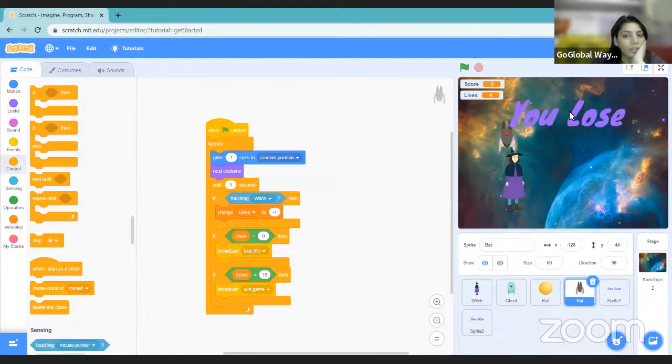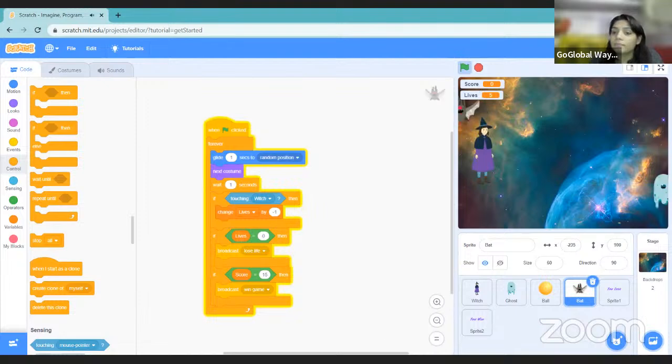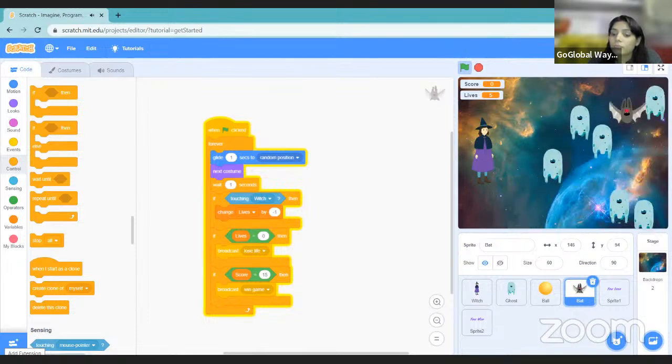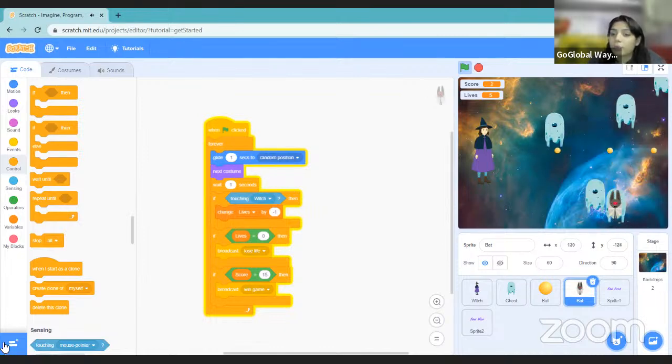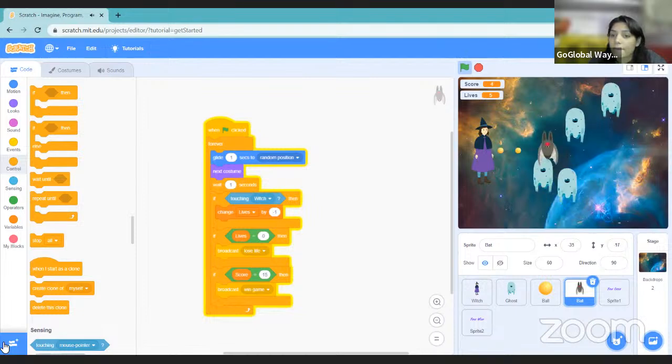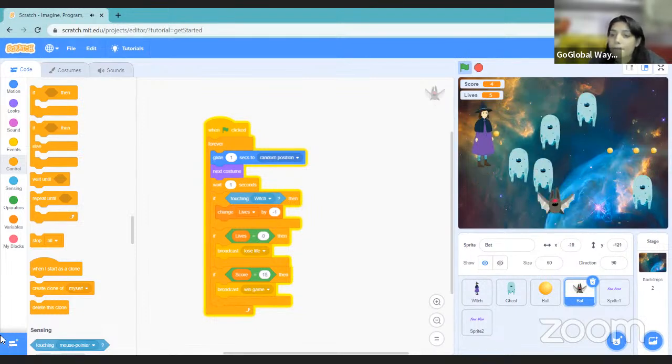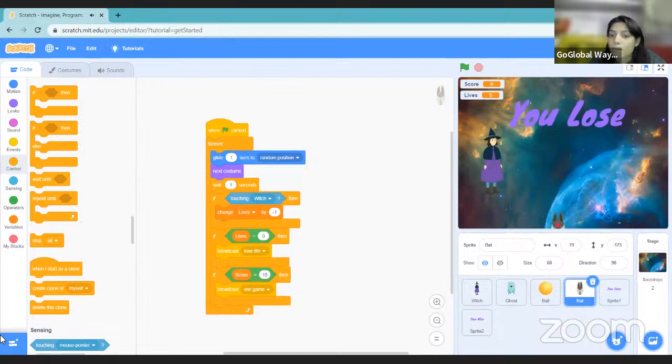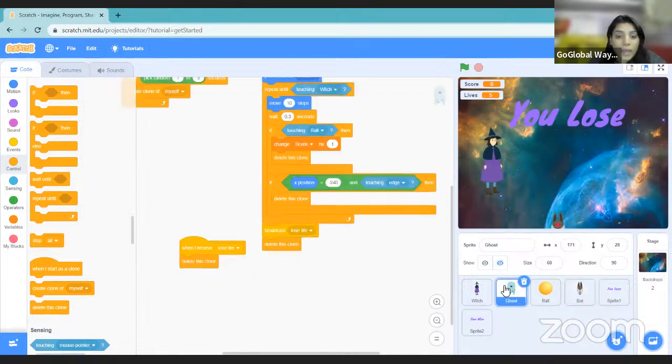But yeah, I know that the bat touches lots of times. So let's see again. Okay, basically I'm not doing anything just to see the lives. Something is happening.